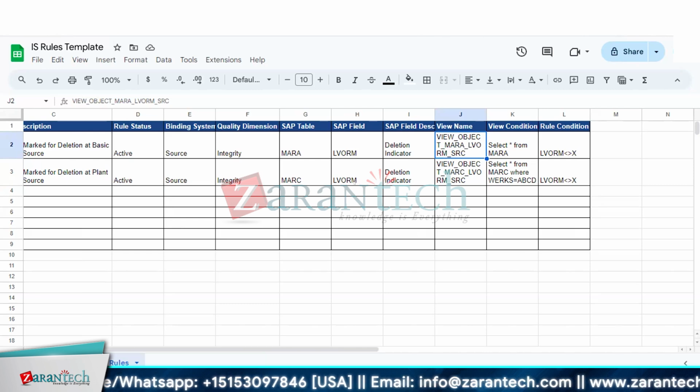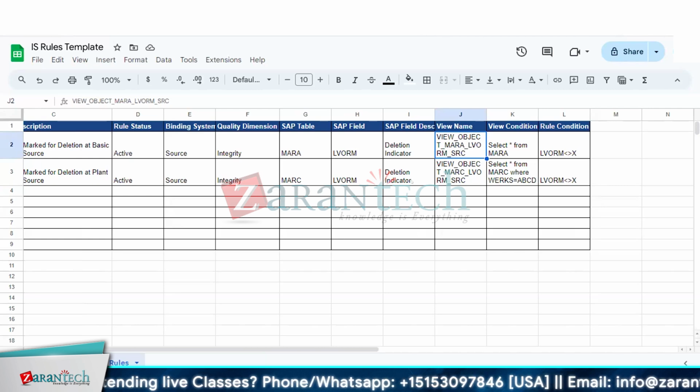Sometimes I want to check my materials marked for deletion at the basic level for sales org 0202. Then you cannot straight away use a table there. I will join two tables, MARA and MVKE, based on the filter criteria for the pilot, and create a view.